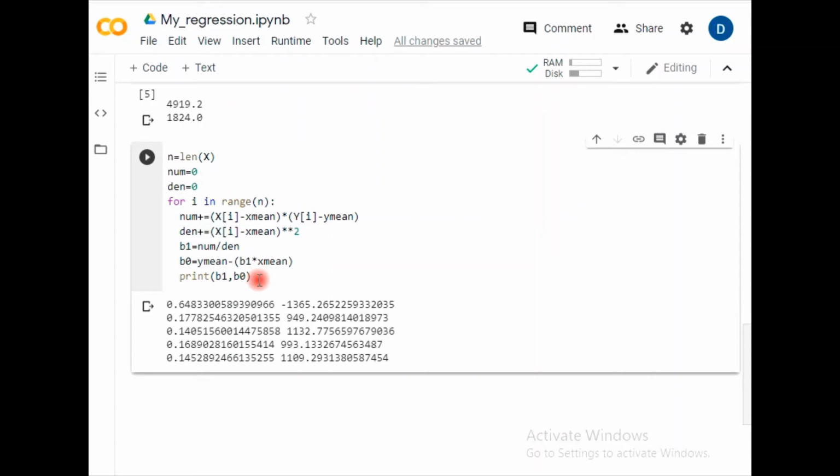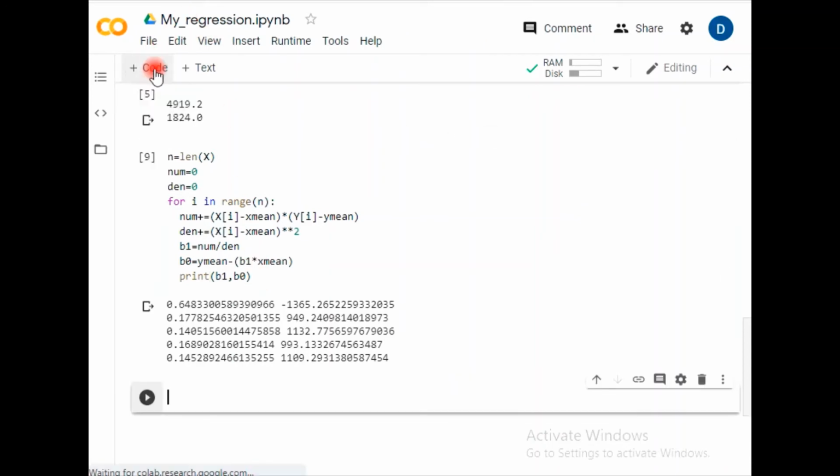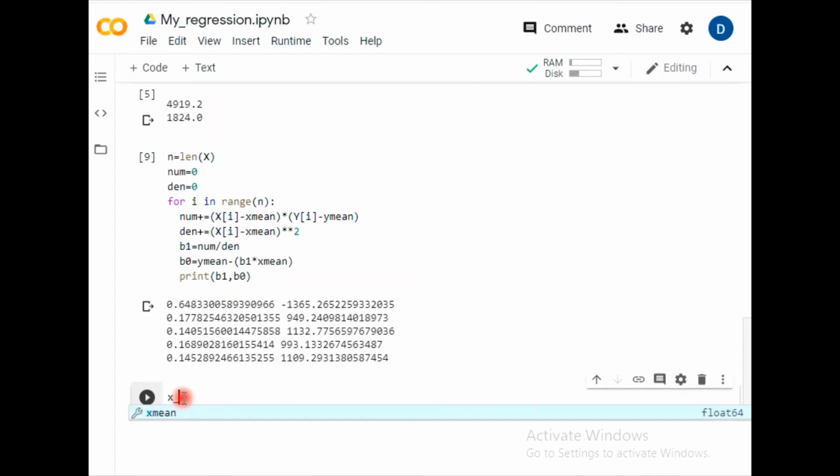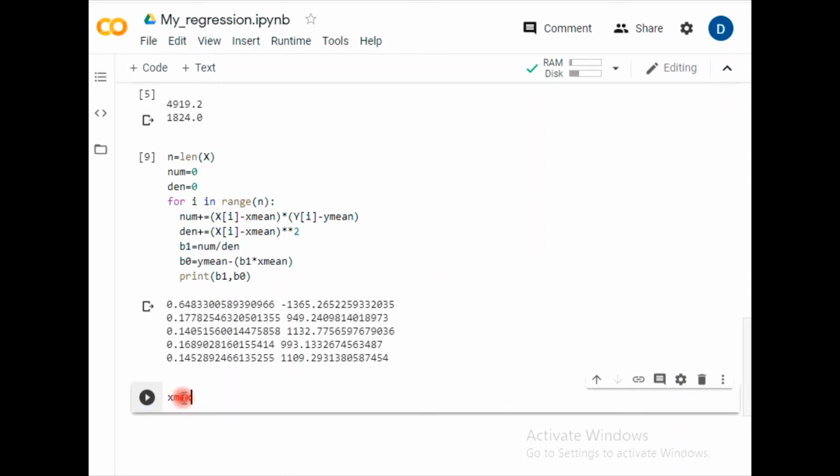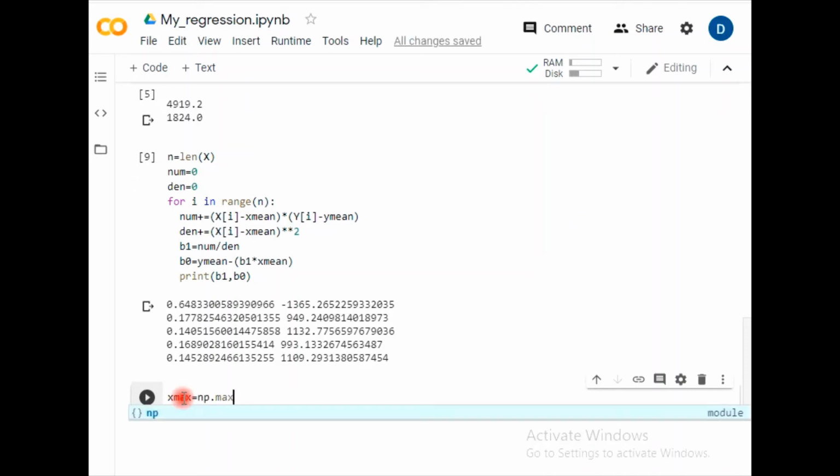Now it's time to really check graphically what exactly we have done. This is the most important part. So first of all, let's create an axis. First we are creating this x max, using np dot max of x.